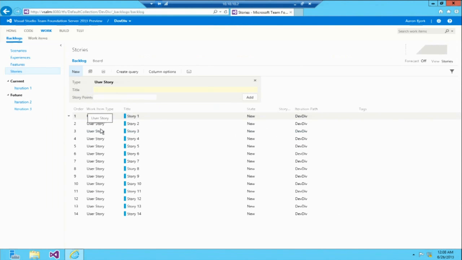So what you'll see here is that we have 3 levels above our requirements backlog. Our requirements backlog can contain stories, but then above stories we have features. Features contribute to experiences, and experiences contribute to scenarios. So this is customizable, and we made it customizable in the following ways.